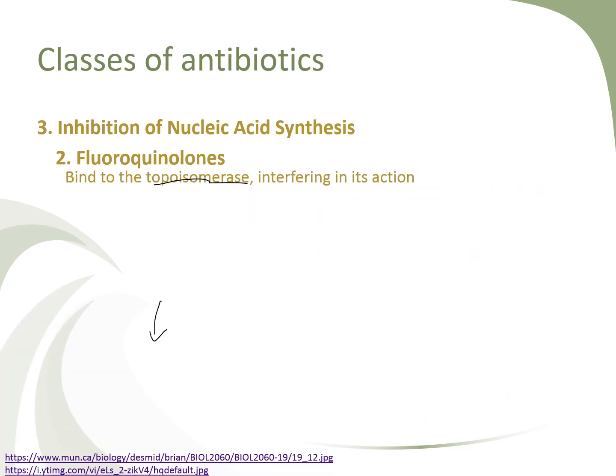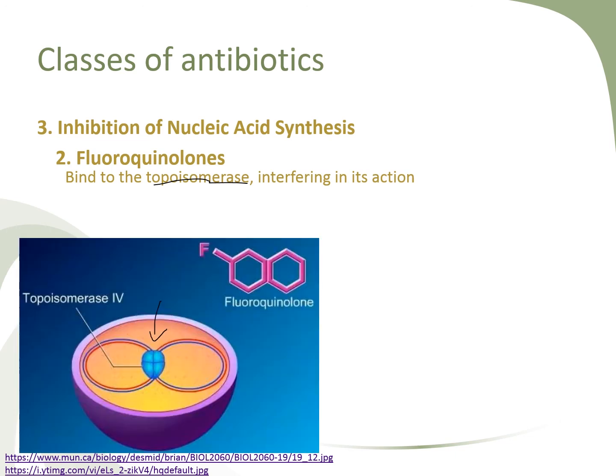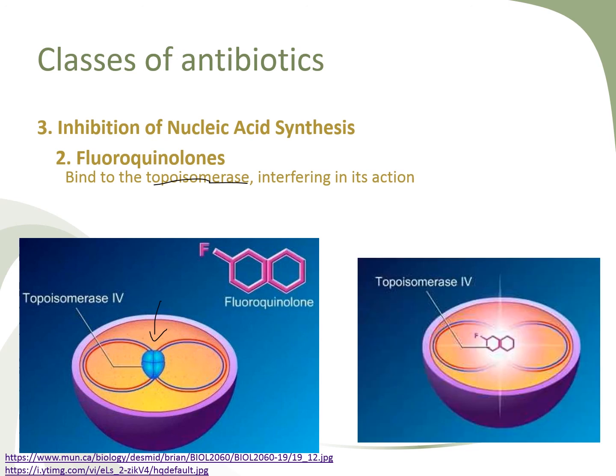Now, what do fluoroquinolones do? They bind exactly to the topoisomerase. Here is my topoisomerase enzyme, and my fluoroquinolone binds exactly to this enzyme. If my fluoroquinolone is here, the topoisomerase will not perform its function and the duplication of DNA will stop, or even the DNA of the bacteria will break. So bacterial DNA synthesis is inhibited.